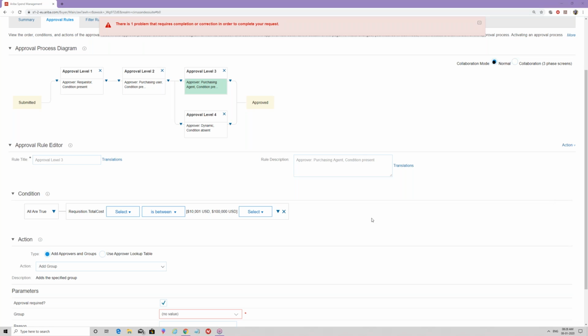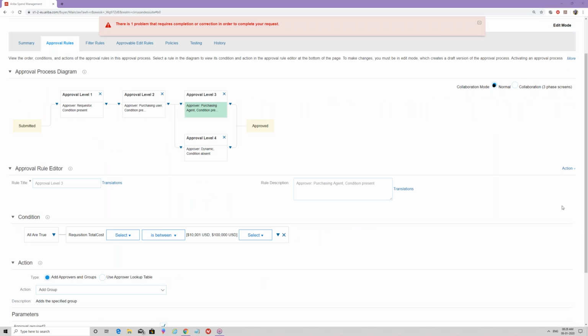Okay. So always remember, guys, that in most scenarios, rather than using the total cost dot amount, use the field total cost. Now some of you will say, Manoj, why is between not appearing in total cost dot amount and why is it appearing in total cost? Because of a simple thing, guys. Ariba controls which operator is coming for which fields based on the data type.